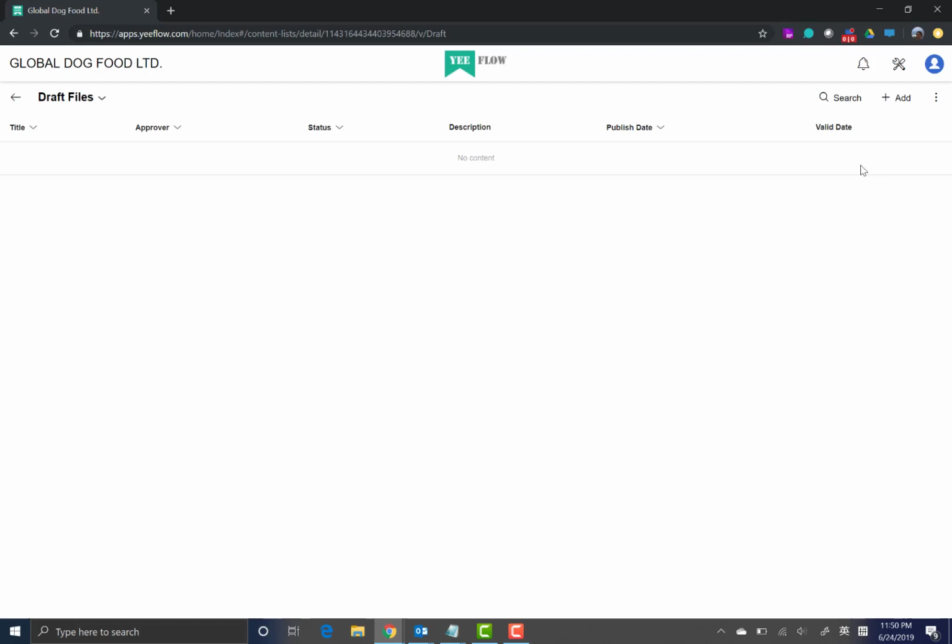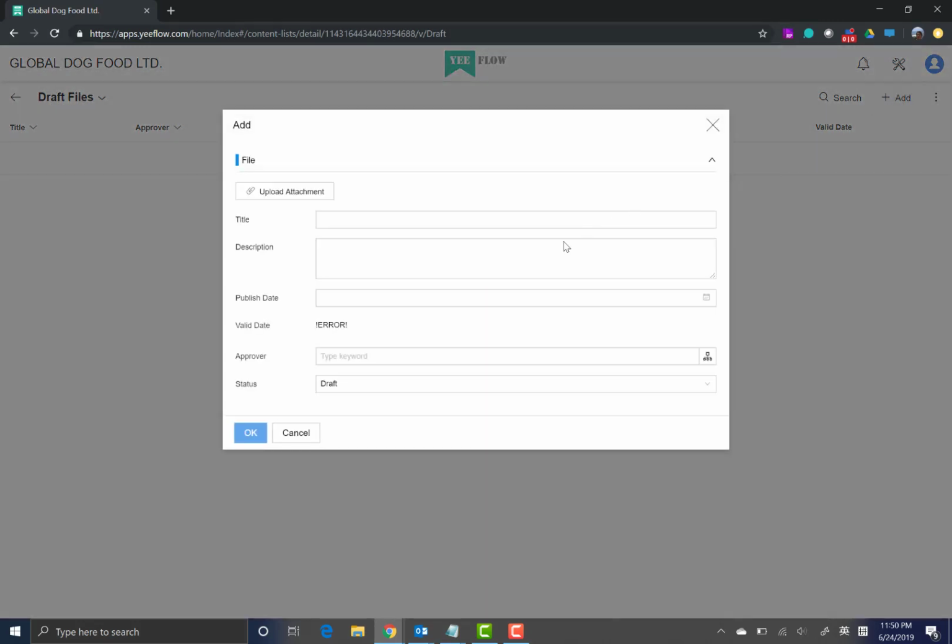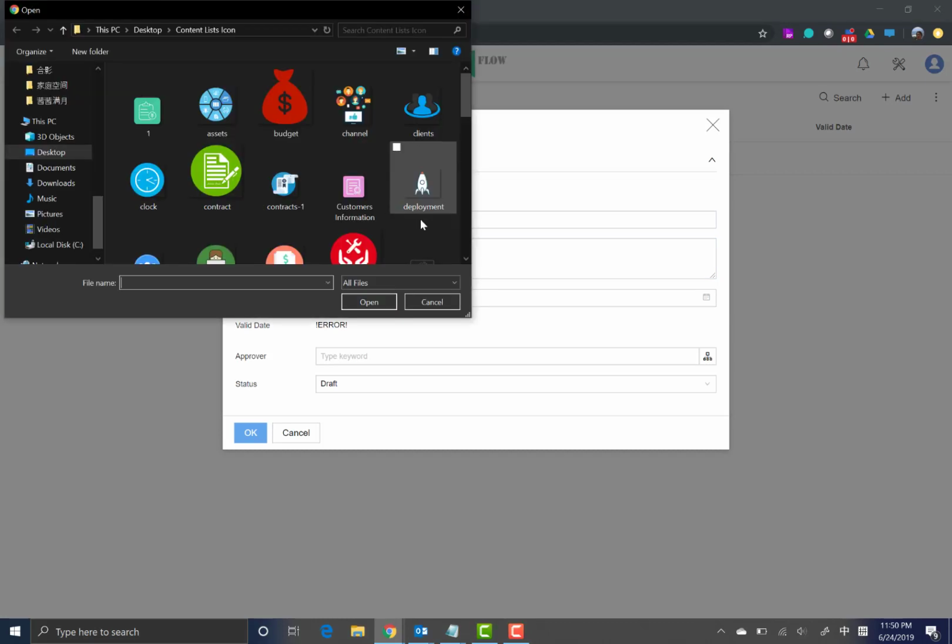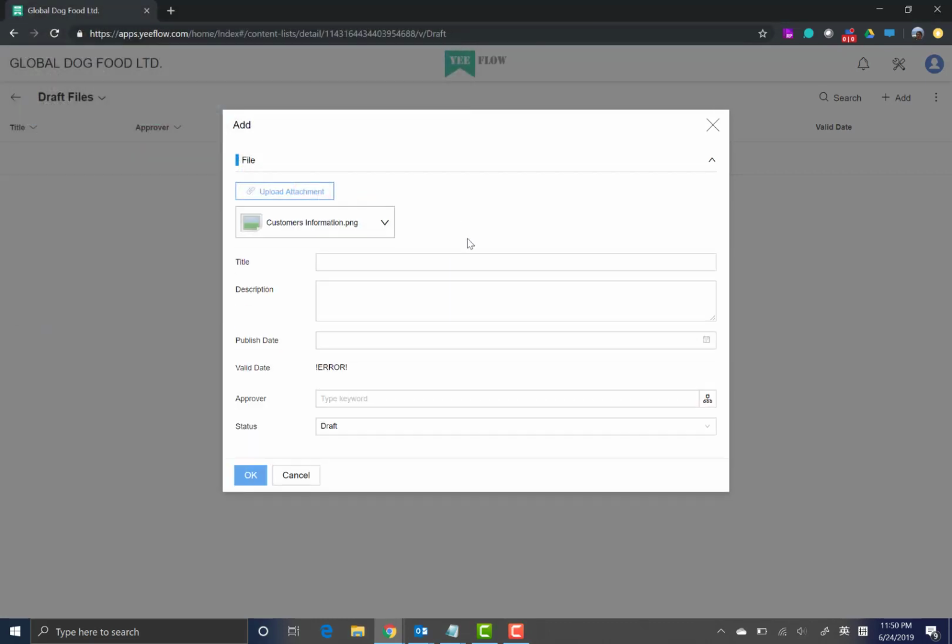And I'm going to try to add a new item. So this is a form, and I'm going to upload a file. You can actually upload multiple files if you need.